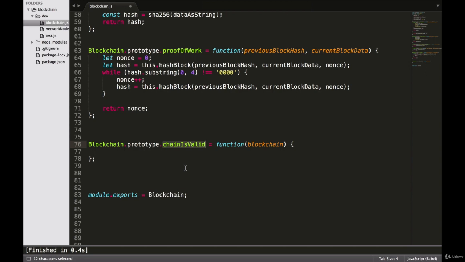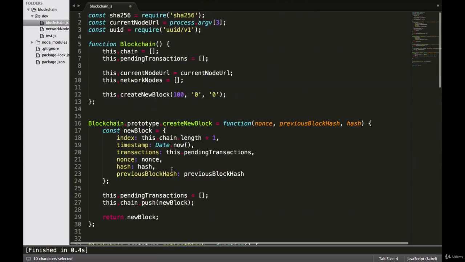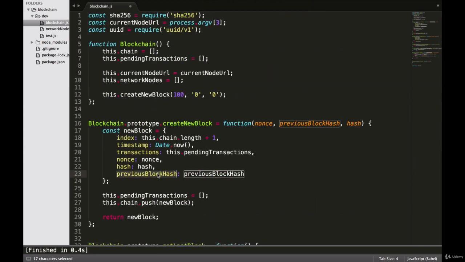So in order to validate that this blockchain is legitimate, how are we going to do that? Well, quite simply, we are just going to iterate through every block inside of this blockchain and make sure that all of the hashes line up correctly. You might recall that on every block there is a previousBlockHash property and there is a hash property, this hash being the hash of the current block that it is on.